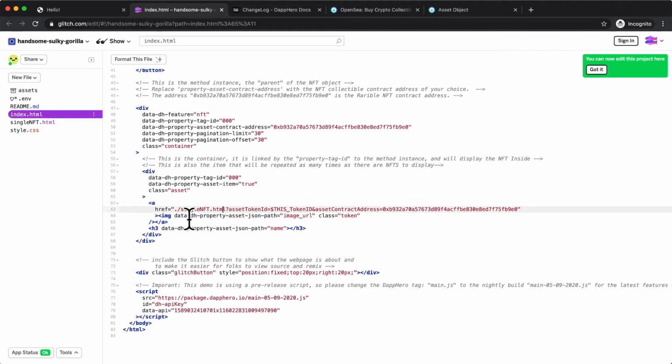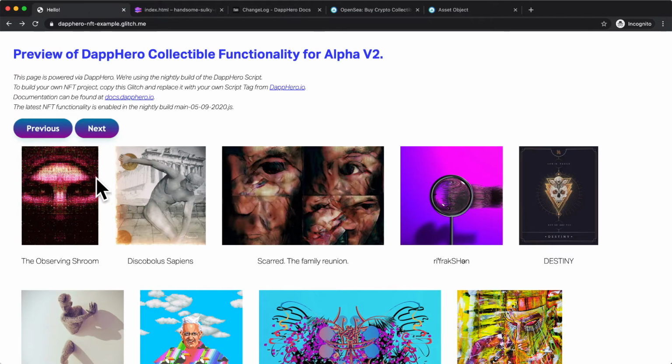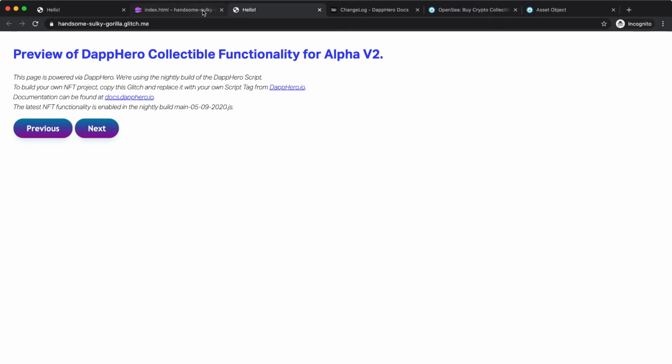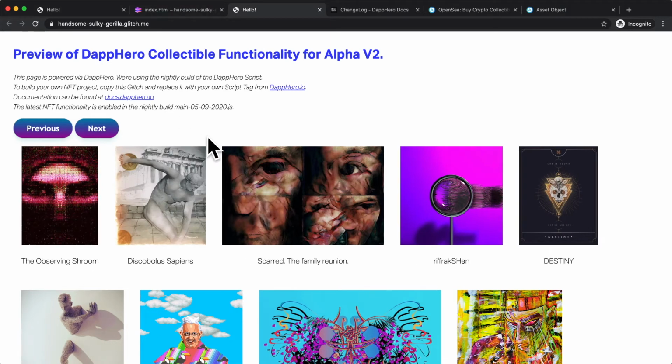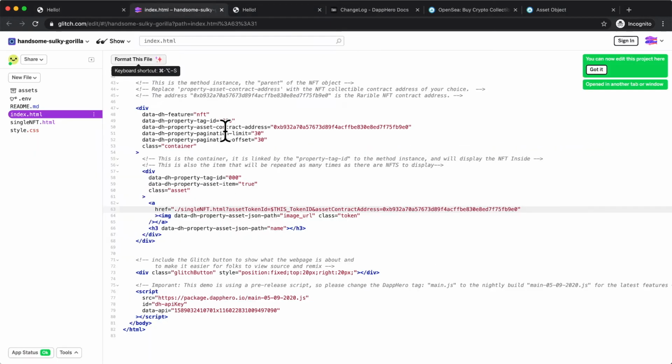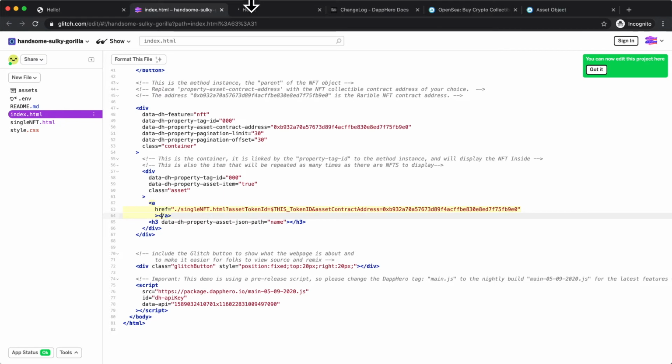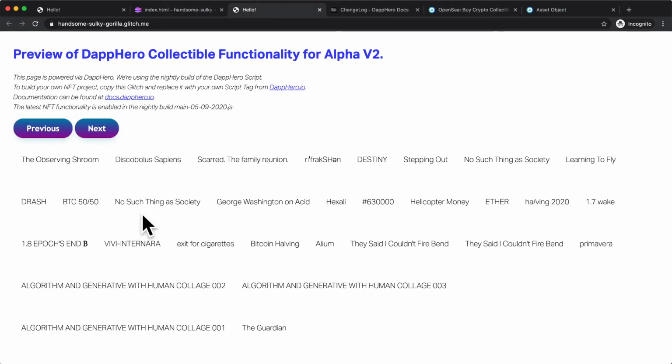Now, for the really cool part, right? If we just had that, that's enough to display our list of tokens. That's all we need there to get started and have that displaying. Actually, let's show a new one because we created a new project here when we remixed it. So let's let that load up really quickly. And what we'll do is edit it a little bit. If you notice, this image is responsible for, wow, I have a really big cursor. I got a big cursor to help people see, but maybe it's a little too big. All right, so if we do that, we see a list of names for the tokens.